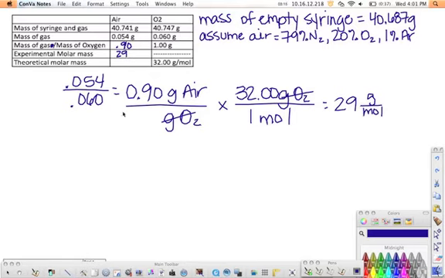For the theoretical molar mass, we're going to use these percentages and multiply them by the corresponding molar mass. It's really similar to how you would figure out the average molar mass of something where you use the percentages of the isotopes and then the atomic masses of those isotopes to figure out the average atomic mass. We're going to do the exact same thing here.